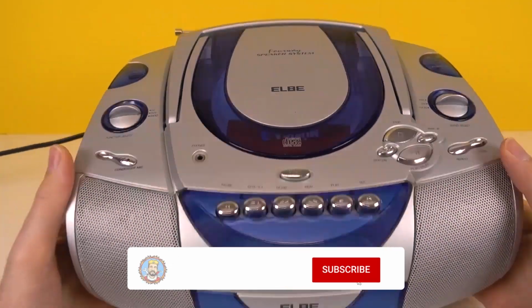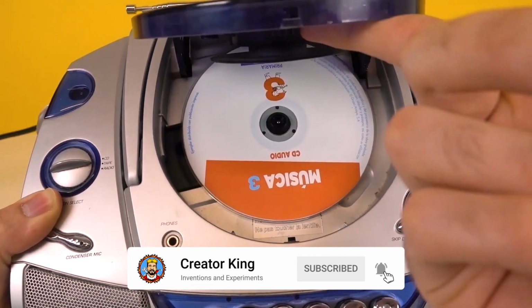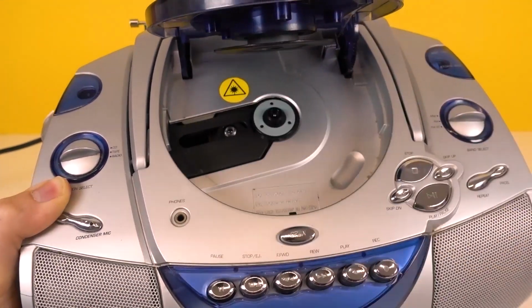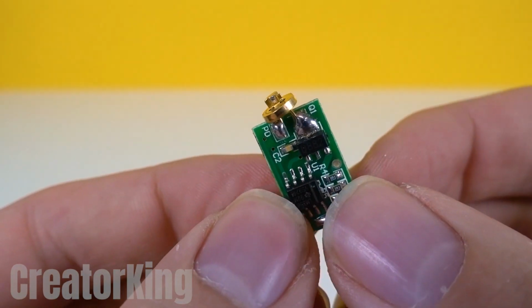What if we put on a little rock and roll for a better atmosphere? No? So what music do you like? We'll need this lens and its electronic board from the CD player. Look how small and pretty it is.